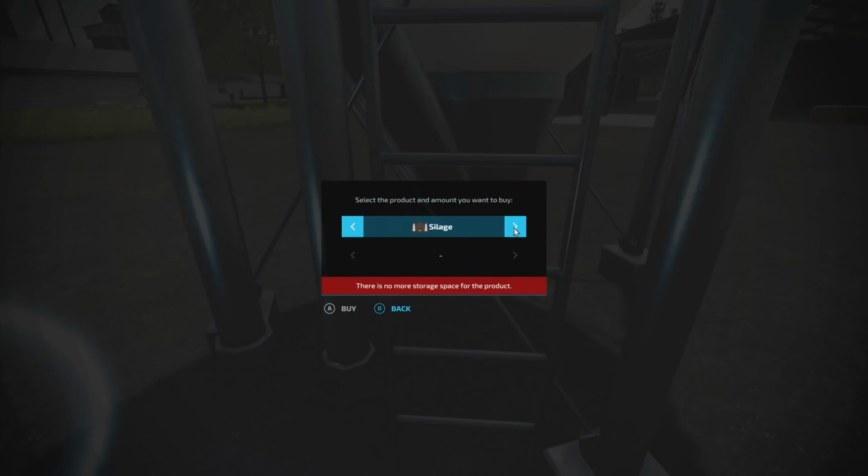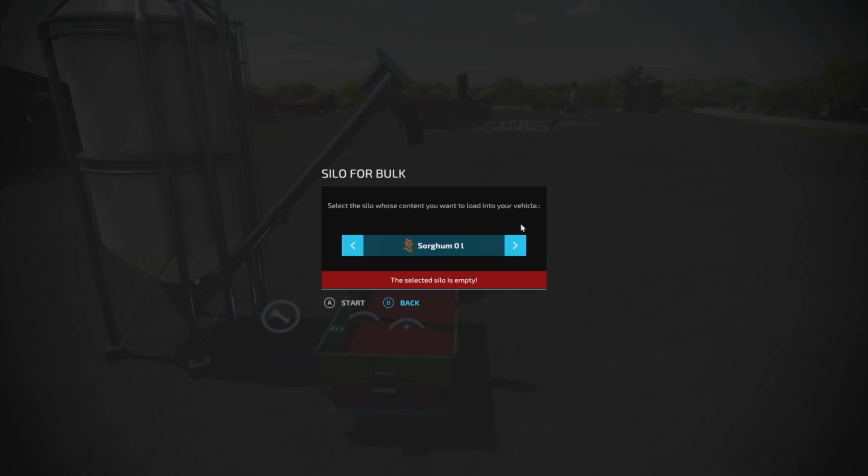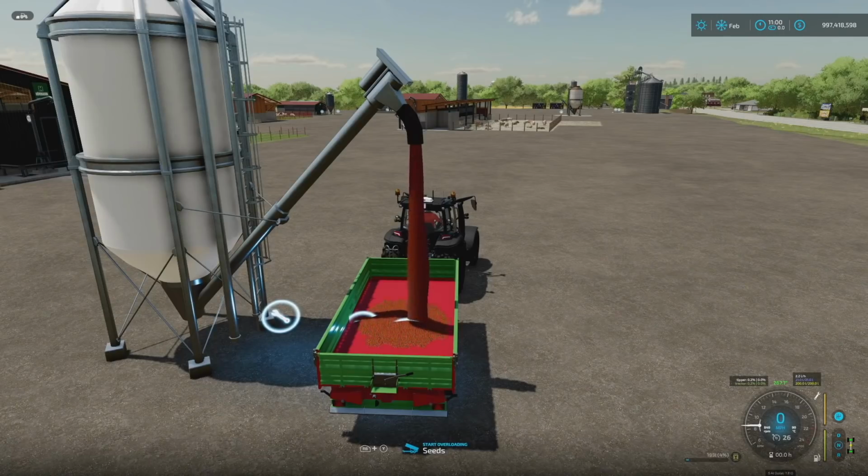What's something that I want? I know cut sugar beets seems to be a bit of an issue with some people trying to figure out how to do it. So if you need cut sugar beets, oh, there's no more storage for that product. Oh, that's interesting. Oh, I'm seeing this now. So once you've got one thing in, you can't do anything else. So now I've got to get the seeds out of here, and then I can use this for something else if I really want to.